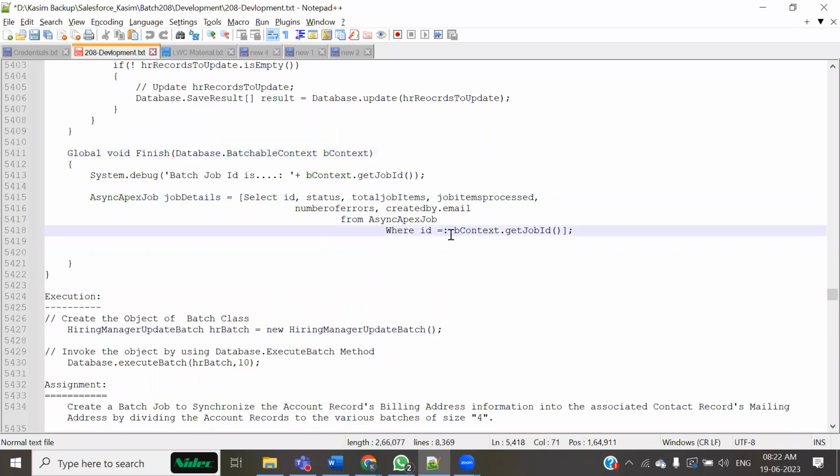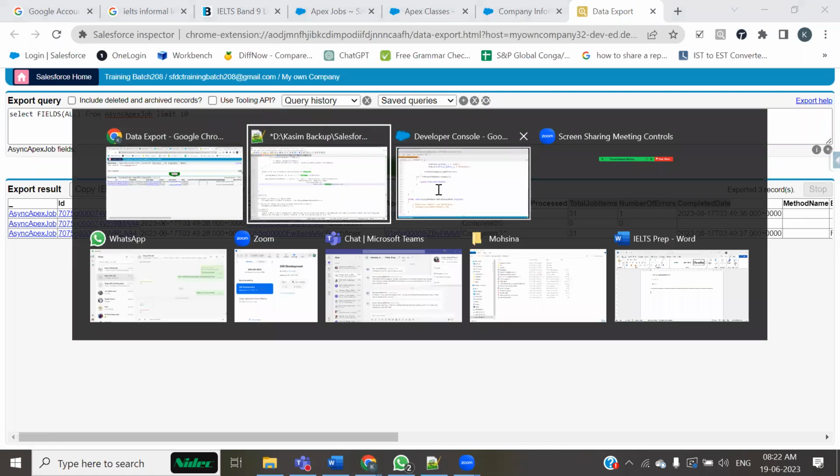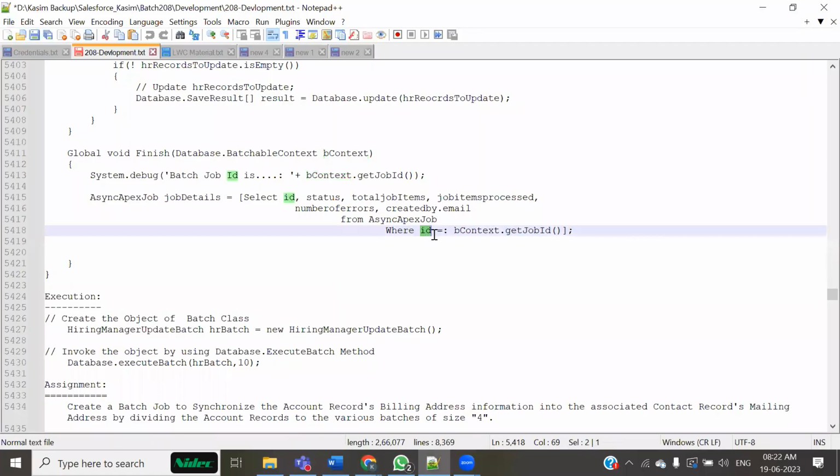Where the ID equals to, somebody was asking me कोलन का क्या काम है कल, तो मैंने कहा था whenever we wanted to put a dynamic entity into the SOQL query, जैसे यहाँ पे जो ID है, if I specifically wanted कि ये वाला ID मिले मुझे, so उसको हमने कैसे किया कि where the ID equals to कोलन, यानी डायनामिक. सो डायनामिकली bContext का getJobId, उसमें से आईडी निकालो, बिकॉज ये पूरा जॉब है, उसमें से आईडी निकाल लो. सो पर्टिकुलरली इस प्रोग्राम का स्टेटस आपको मिल जाएगा async apex job पर. तो दिस इज द वे टू ट्रैक द रिजल्ट प्रोग्रामेटिकली.